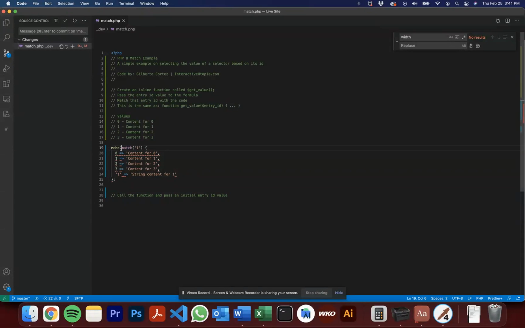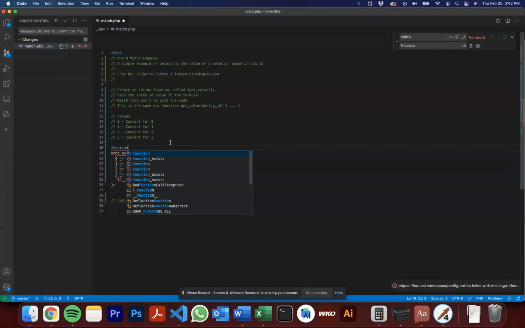And what if you don't want to write it like this? What if you want to be using it as a function? Let's say again that we want to make this function get value, right? And we want to pass it an input.